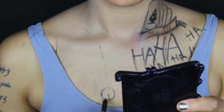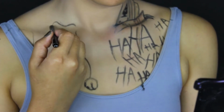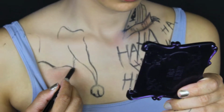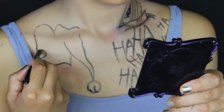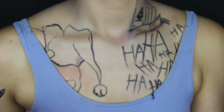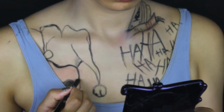Now, because I was wearing a shirt, I didn't actually do the whole thing. So, sorry if you're looking for a full face of the jester, but I didn't do that. If you are going to be wearing a shirt like me, you could get away with just doing half of the jester. But if you're going to be doing the full no shirt, then sorry about that.